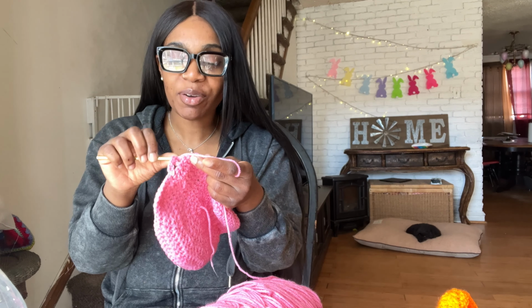Okay guys, I'm back around my round. I'm about to end it with a slip stitch into the top of our first double crochet. Chain two, and we are going right back around with the same exact pattern. So first we're going to do our double crochet into the same stitch we're already in. Okay, boom. We're going to do a double crochet into the top of this one.